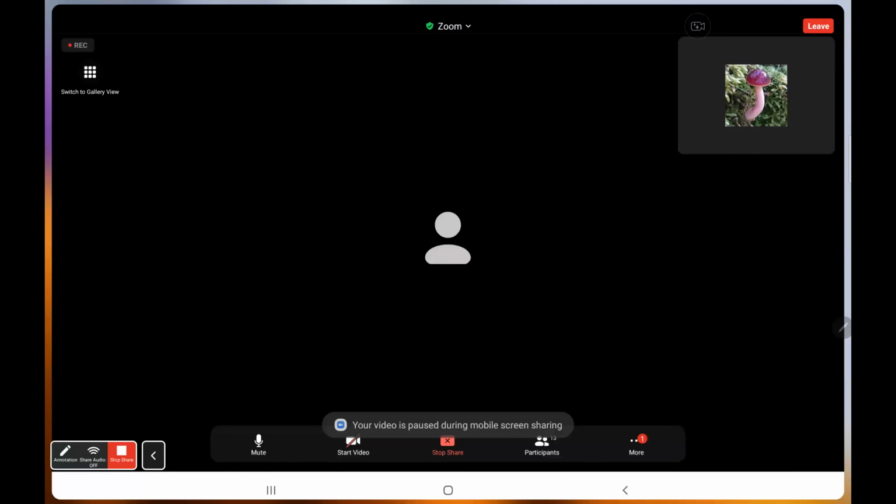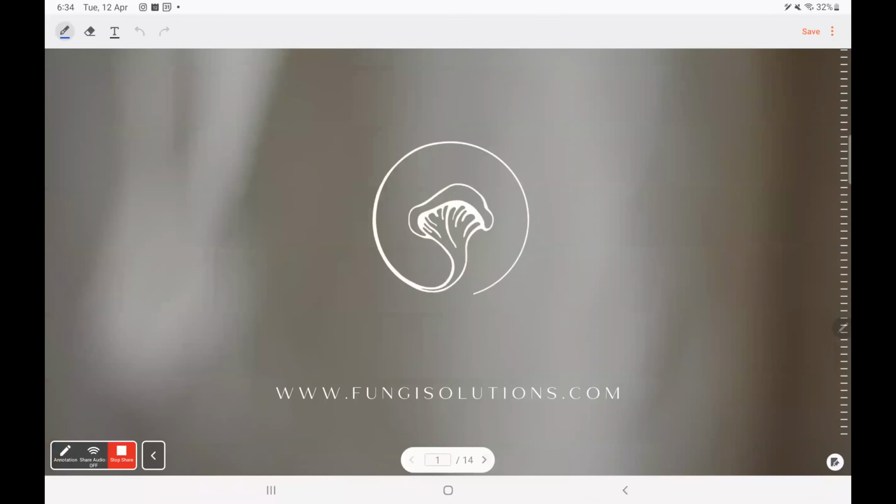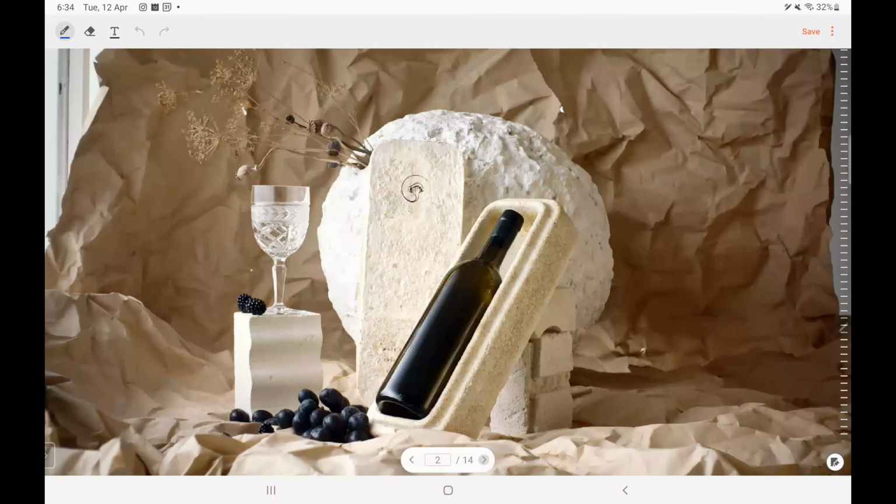I am calling in from Naarm in Melbourne's north, where I run a small pilot facility where we take in local wastes and transform that into new material products using mushrooms. Our business, Fungi Solutions, operates as a social enterprise where we're looking at regenerating local economies by adding value back into this waste that would otherwise be sent to landfill.